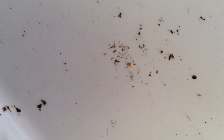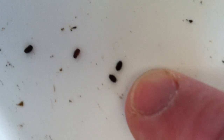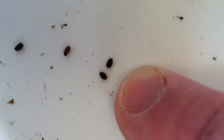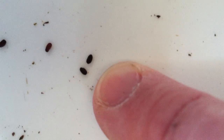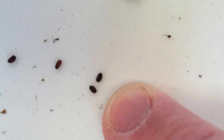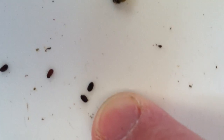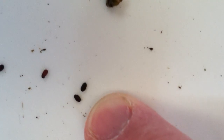And then I'll be able to save those and have lots of basil for growing for next year. All right, so that's all on harvesting basil seeds. I'm going to put them in the refrigerator in a jar so that they will stay and be ready for next spring when I'll plant them, and I will have lots and lots of basil again for next year.